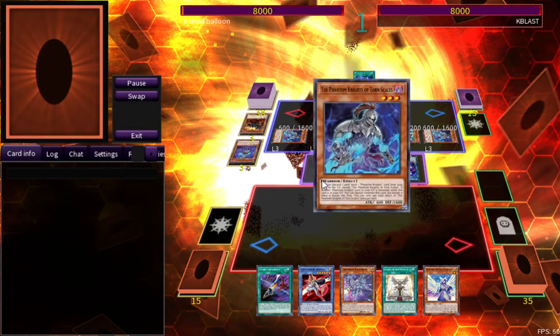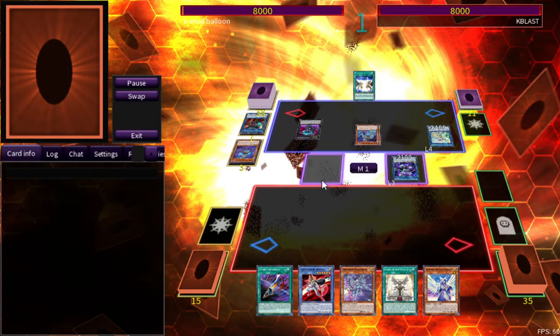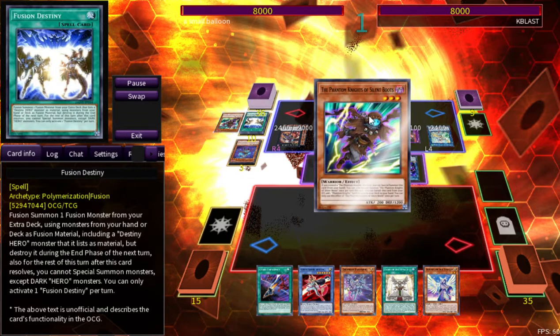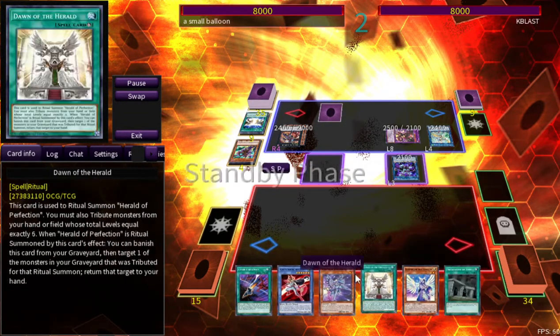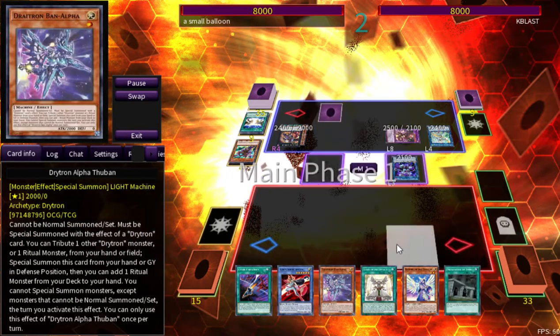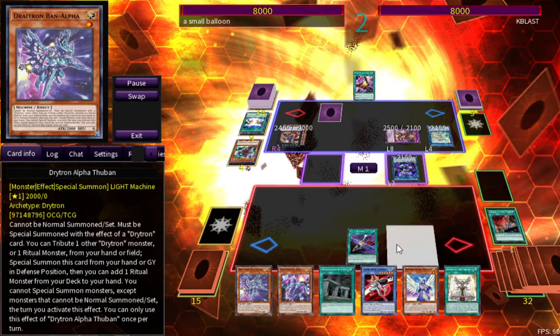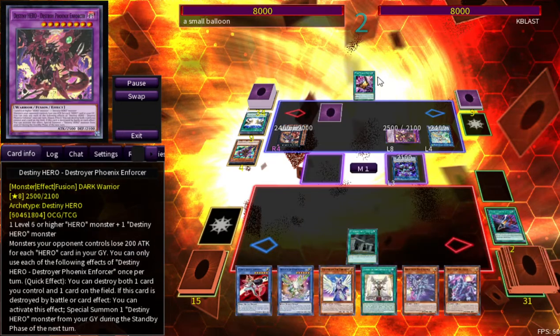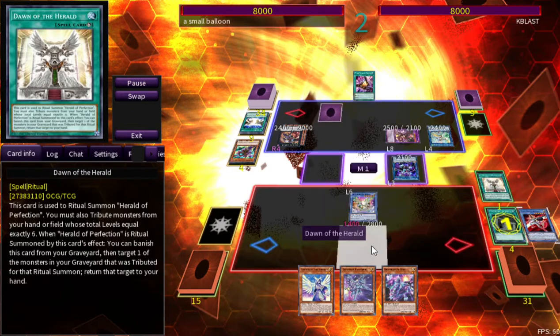It's extremely underrated. It provides you so much interruption. And take a look at this board, by the way. This is like a full Phantom Knights board, whatever you want to call it. But Time Thief Redoer, with the last card in hand being Fusion Destiny, of course, with the Fog Blade. I don't even have any going-second cards, but oh my gosh, Herald is so good. A non once-per-chain, that's just amazing. So I can go ahead and activate Dawn of Herald, and now I just have this big body that's going to protect me.